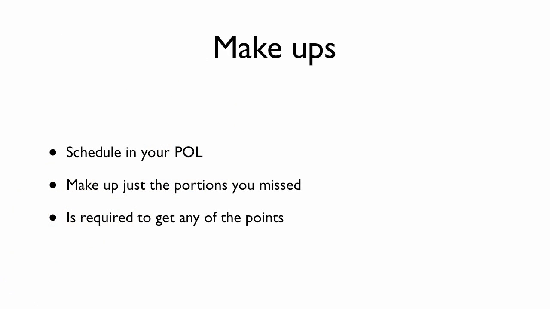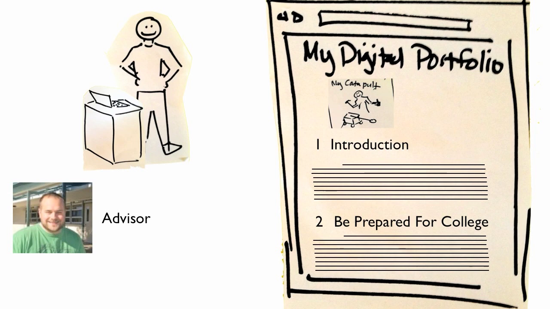Okay, so let's say maybe you didn't pass your presentation. Your POL makeup will be scheduled right at that moment, and you just have to make up the portions that you missed. And in order to get any of the points from the POL, if you didn't pass, you actually have to go and do the makeup. Otherwise, you don't get any of the points. Very important detail right there. So make sure that when you get a makeup POL, you make up the things that you have to do and show up at the time that is asked of you.